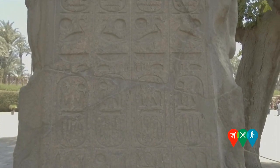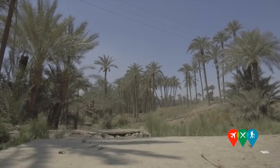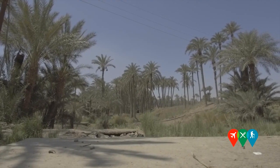We're here at Memphis, which was the first capital of a unified Egypt. It was built in about 3000 BCE, which is such a long time ago. It is sometimes difficult to really conceptualize how vast Egyptian history is. But most of the artifacts found here were not actually from 3000 BCE because the city was no longer the capital and had fallen into disrepair.